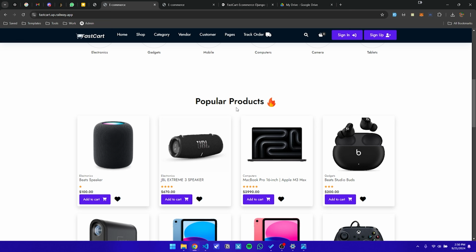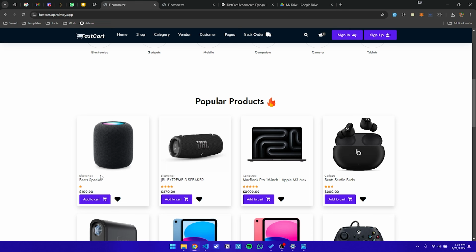But when you hop over to the shop, users will be able to see all the products that we have in the system. So you can see that we have this nice looking interface over here that you don't really need to do much work on to get it up and running, maybe for a client or for a school project or for whatever you want. Now we have the images showing up over here, pretty good. We also have the categories, the title, the rating. You can see this one has 1 star, this one I've got 4, 5, 3 stars. We also have the product, and we also have the add to cart.